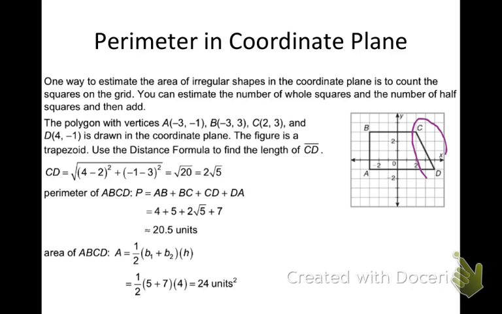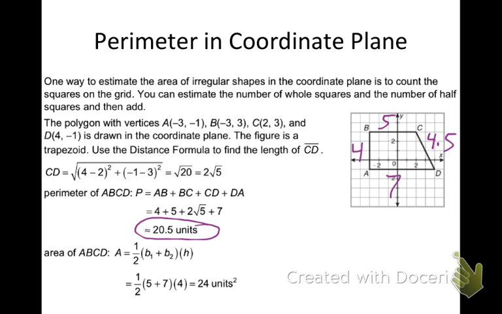So notice when I have diagonals in the coordinate plane, I have to use the distance formula, or what else can I use? Pythagorean theorem. Either one of those, I can use to approximate or find what that distance is. Notice when I have vertical lines or horizontal lines, what can I do to find the distance? I can just count. Very good. So I get distances that are 4, 5, 7, and then CD comes out to be about, I think it's like 4.5 as a decimal. And then you can add them up to find the perimeter, which is approximately 20.5 units.